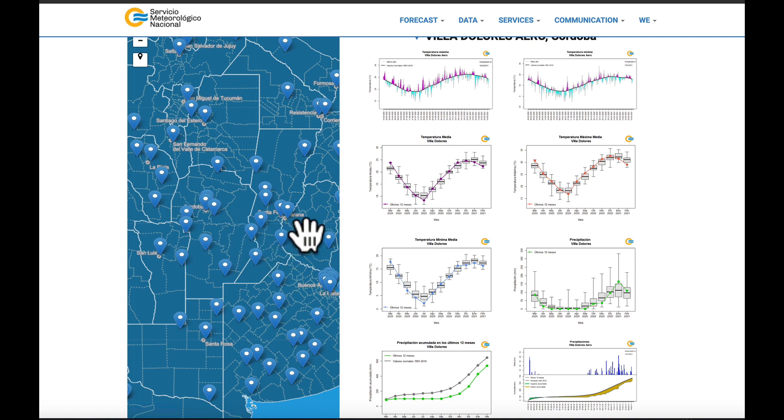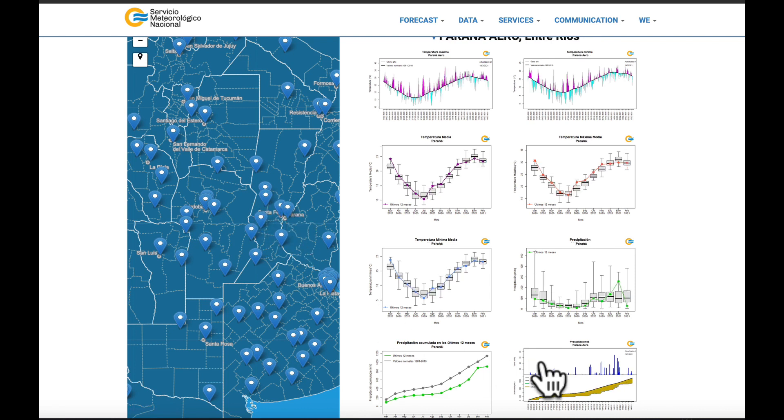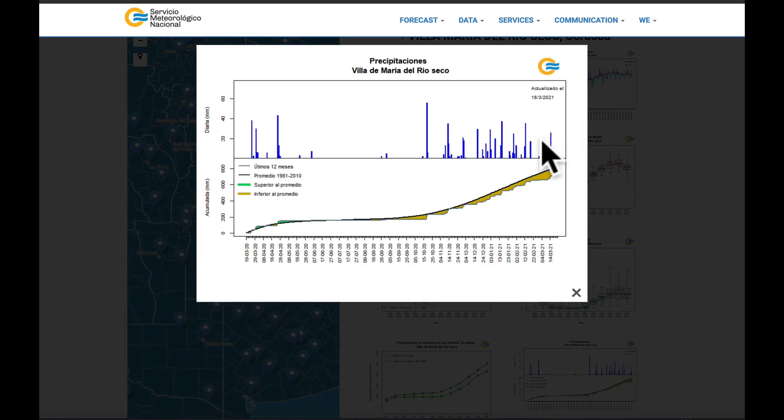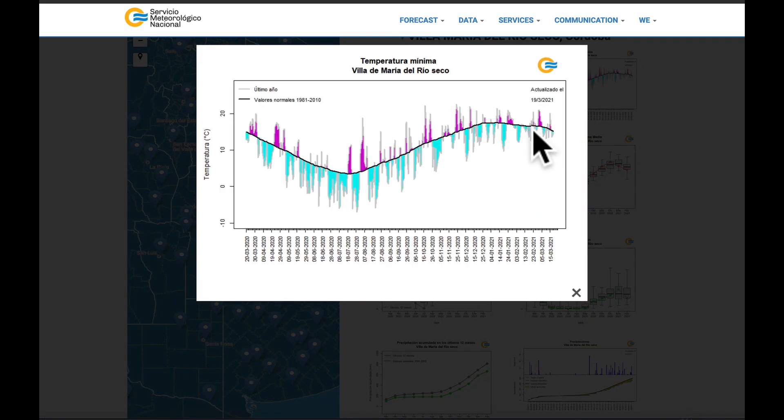We can go a little bit farther back to the east — let's check out near Santa Fe and choose this station right through this area. We see some recent precipitation in that area, and even farther to the north, we just see that heavier rainfall from this past week helping out with some of the warmer and drier conditions we had been seeing. You can see the spikes in the heat before this — this temperature graph shows really where we were having trouble with heat and dry conditions.